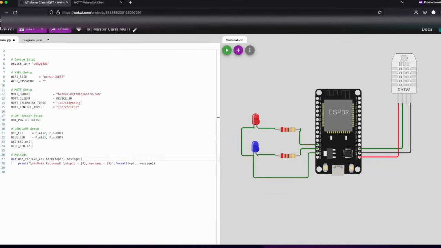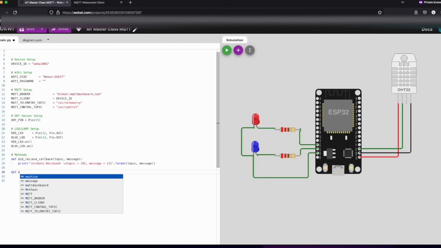And now let's make a method for connecting to our MQTT, for making the MQTT connection. So, MQTT connect, and here we will have, so initially we want to print out that we're about to connect, right? I think that would be good.